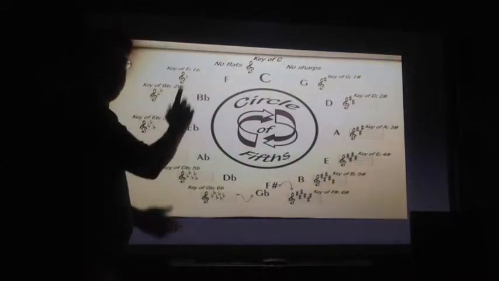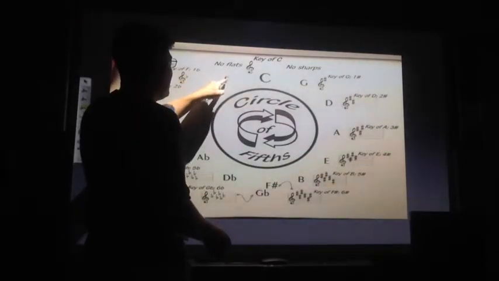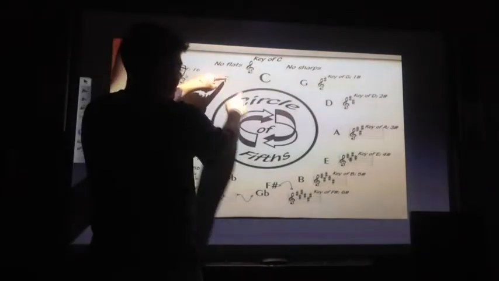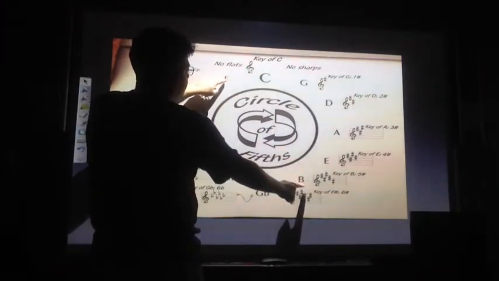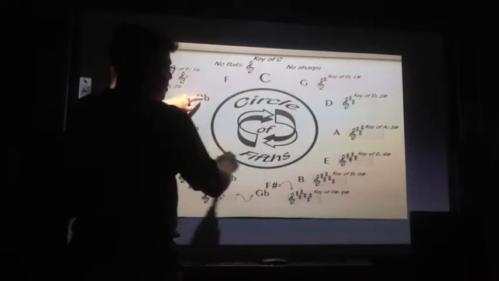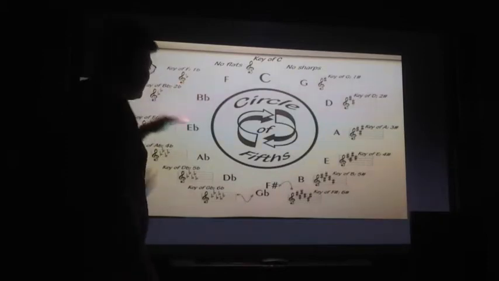Now, let's look over here. Using my circle of fifths, if you keep this in your guitar case or gig bag, you can pull that out, and you know that your F has 1 flat. Not just because that's what comes next, but because that's exactly what's directly across from the circle, your key. You're in the key of F and here's a B. You're in the key of B flat and here's an E. Now you have an E flat and a B flat because that's what was first. You're in the key of E flat.